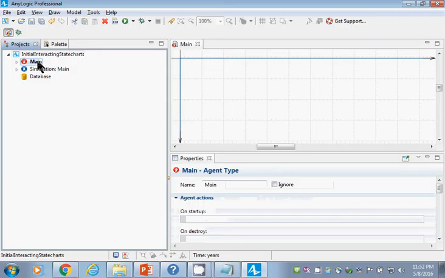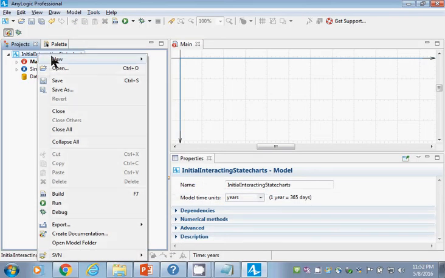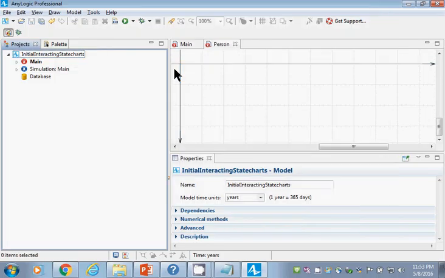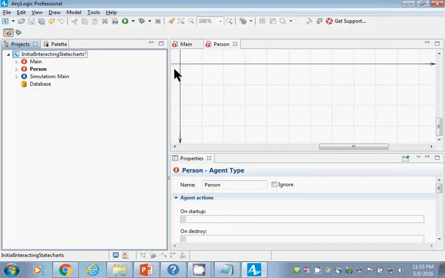let's go and we are going to add in a person class. How do we do that? How do we want to add in a person, a representation of personness or personhood with respect to our model? How do we do that? Yeah, so we do new agent type and we will say person. Okay.